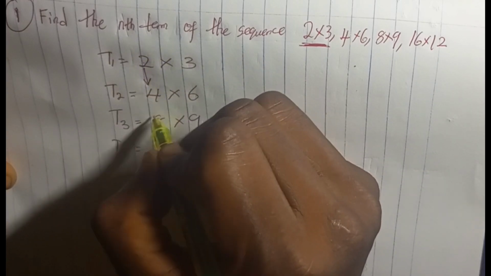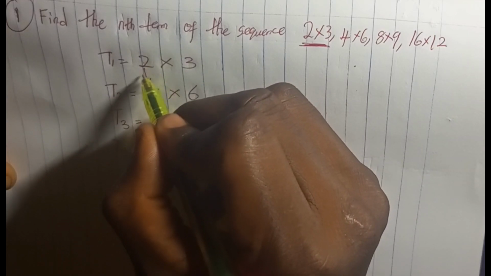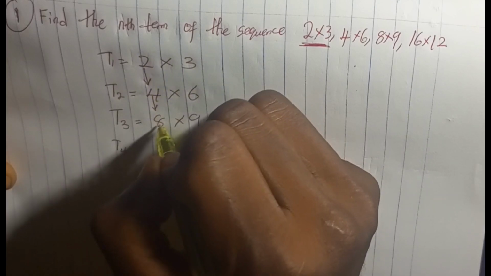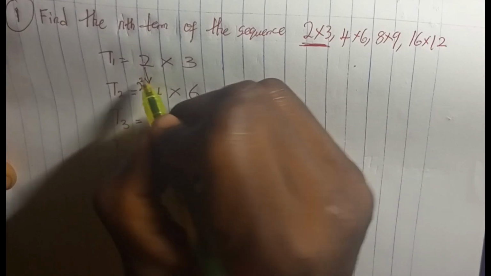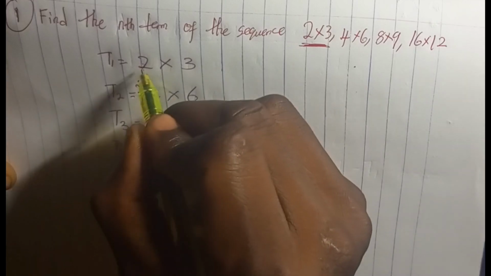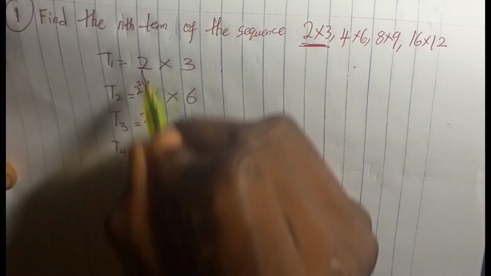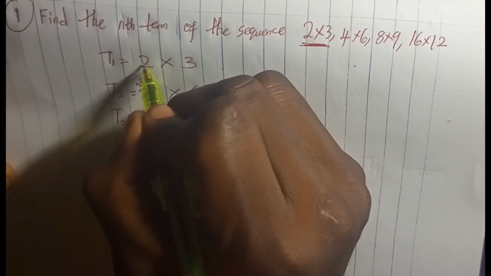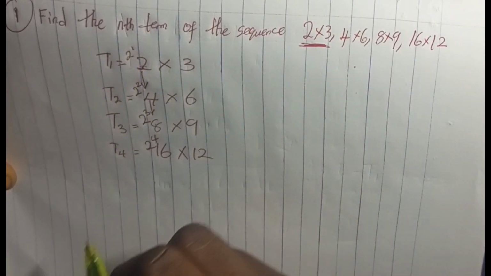But we have to consider here. So how did they get this 4? Can we say that they got 2 times 2? They did 2 times 2, 4, then 2 times 3 is not 8. So we can say that what they actually did here is 2 raised to power 2. And what they actually did here, considering these two, is 2 raised to power 3, and here it is 2 raised to power 4. So we can say that what they actually did to get these two particularly is 2 raised to power 1. I hope it's clear.